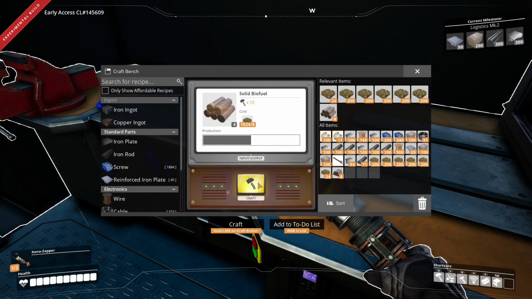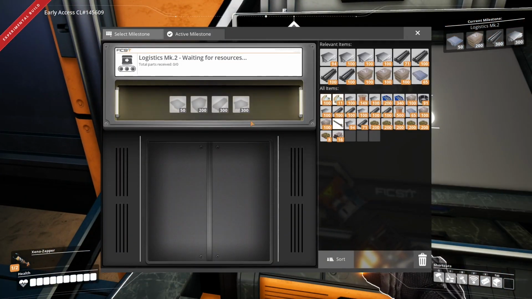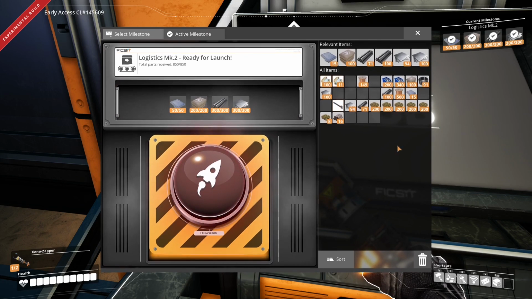Yes. There we go. All right. Let's get the chainsaw in hand. No, first, let's do this. You got things to do, mister, and I expect you to be doing them. You just fly up there and deliver the things. Logistics 2, go. Boom.